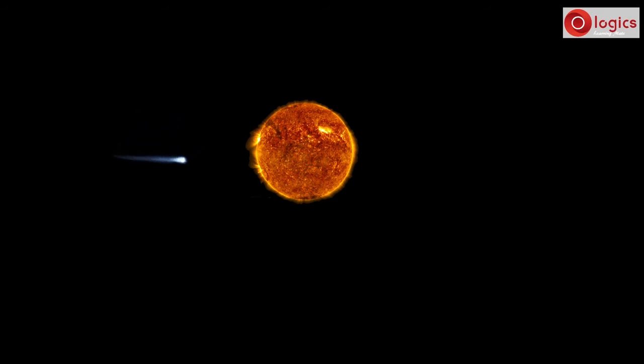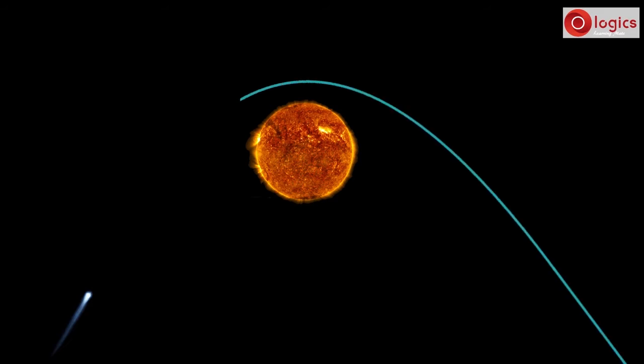When a comet is moving away from the sun, the comet chases its tail. That is, the comet moves with tail first and nucleus last. Comets revolve around the sun in highly eccentric orbits and have their origins from the outer solar system.